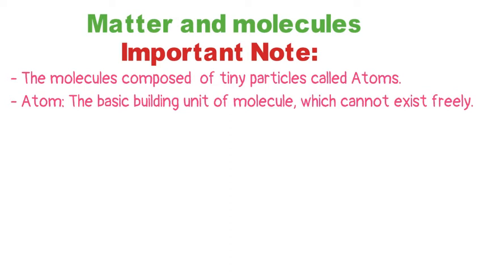It's the opposite of the molecule. The molecule can exist freely and has the properties of the matter, while the atom cannot exist freely. So let's remember, the molecule is the basic building unit of matter which can exist freely and has the properties of the matter, while the atom is the fundamental building unit which cannot exist freely.